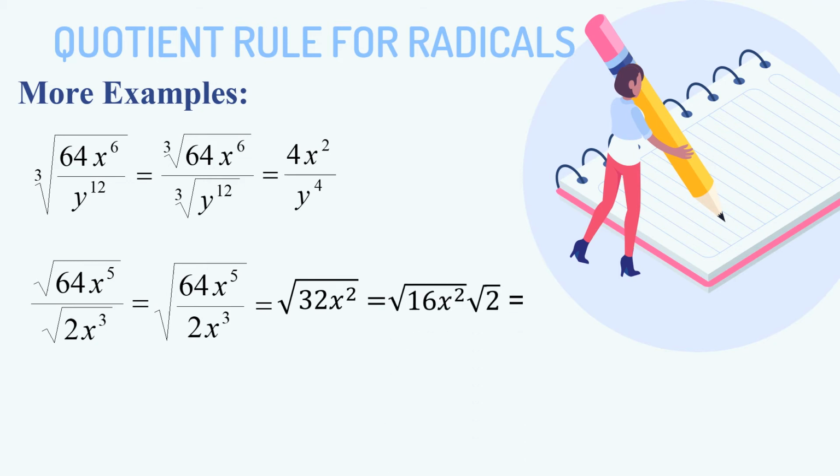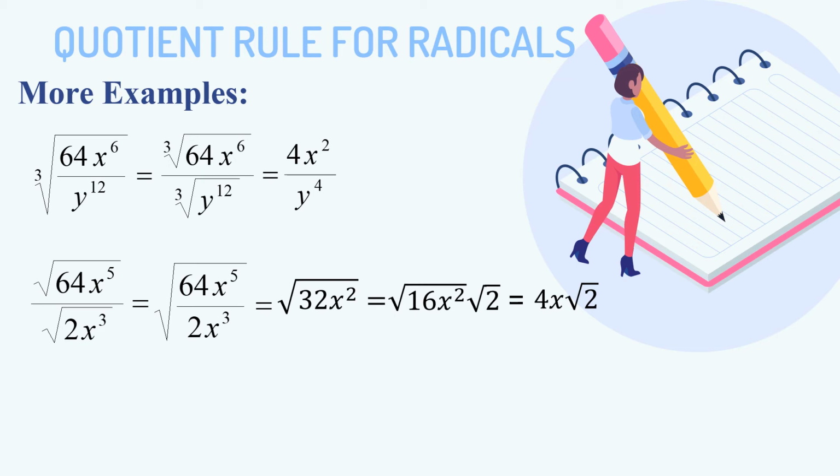And then, I know that 32 can be expressed as 16 times 2. If you don't see it, you can find the prime factorization. And 16, I know that is a perfect square. Square root of 16 is 4. So this would be equal to the square root of 16x squared, those all together, 16 and x squared are perfect squares, times the expression that is not a perfect square, square root of 2. And this becomes 4x square root of 2. And here, guys, we need to assume, we need to have that clear because we're taking square roots, that the value of x represents a positive number.